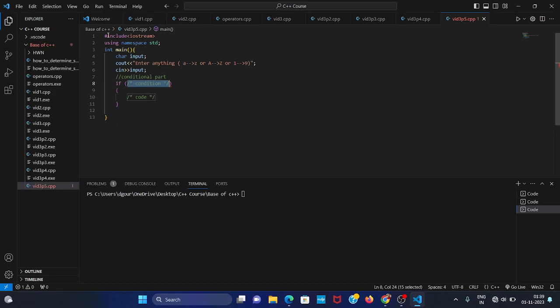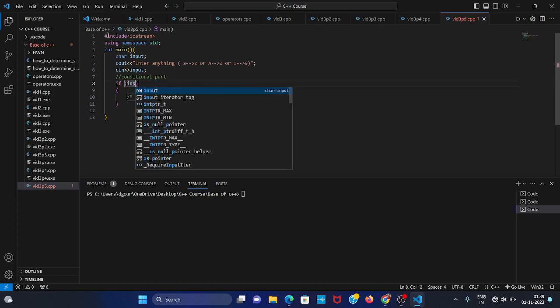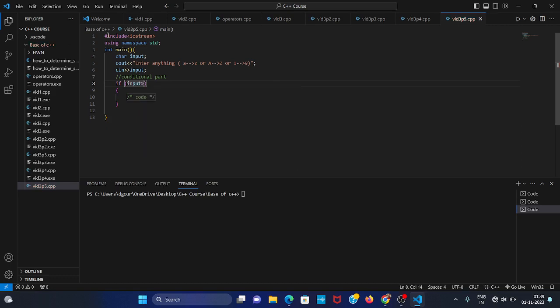So if the input is greater than or equal to, for this case we are writing the if statement, we have to write the ASCII value of small a instead of its character form.